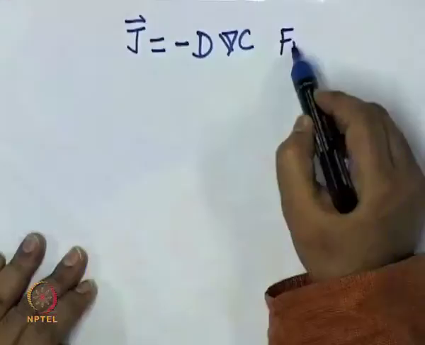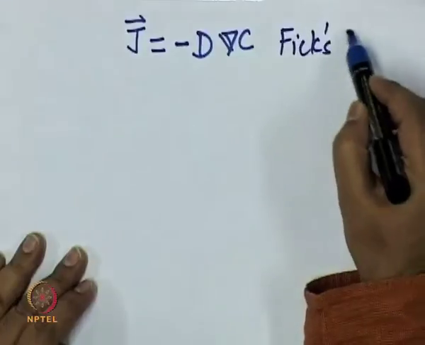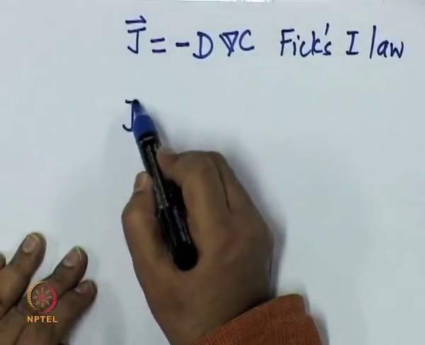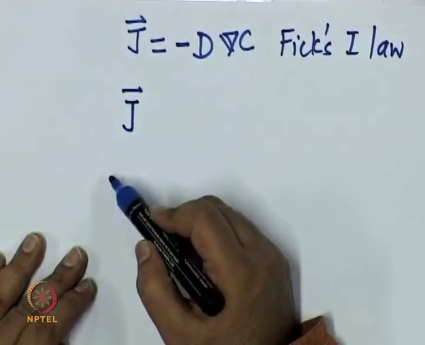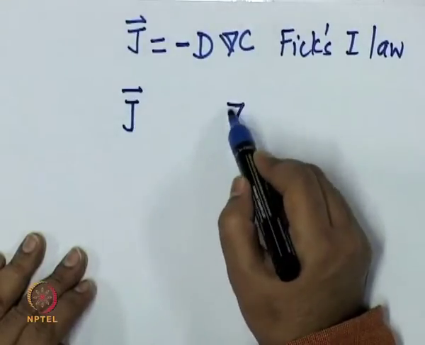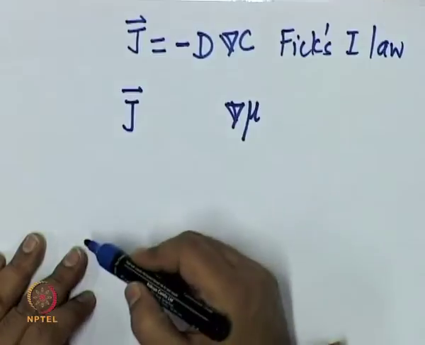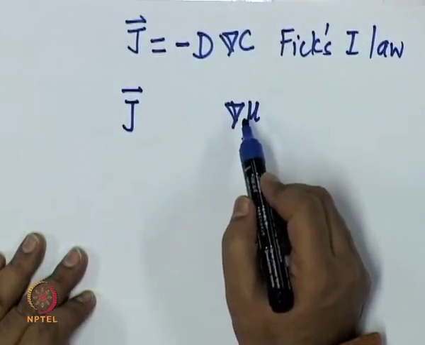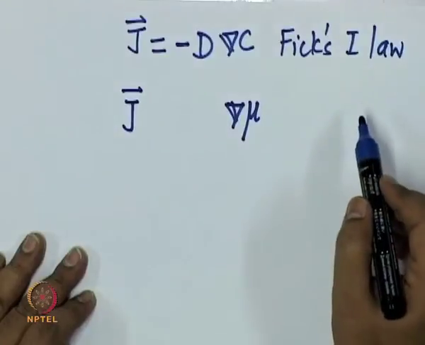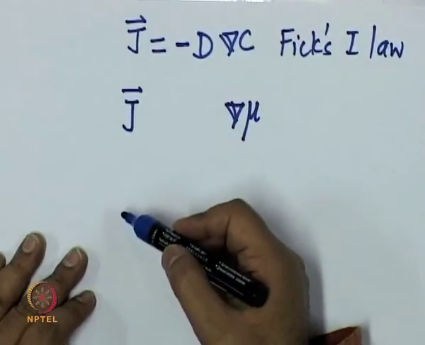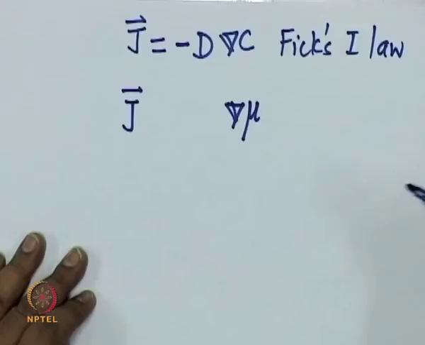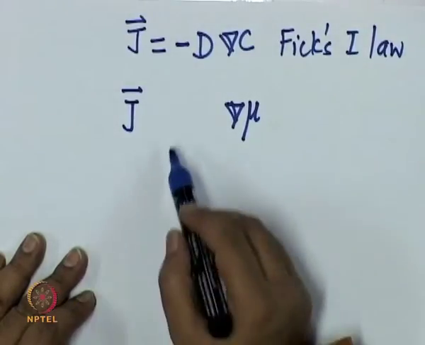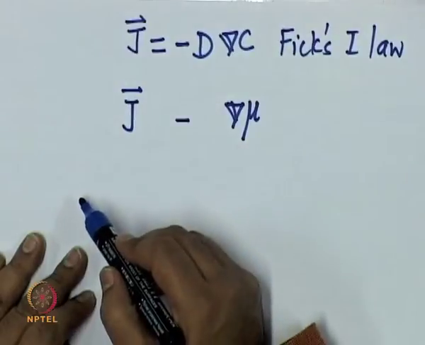This is Fick's first law, and we need to modify Fick's first law. How do we modify? We say that the atomic flux is proportional to the chemical potential gradient, and remember, the chemical potential gradient is such that, for regions higher in chemical potential of A with respect to regions lower in chemical potential of A, the atomic flux will be in such a way as to even out this chemical potential difference. So, there is a negative sign.